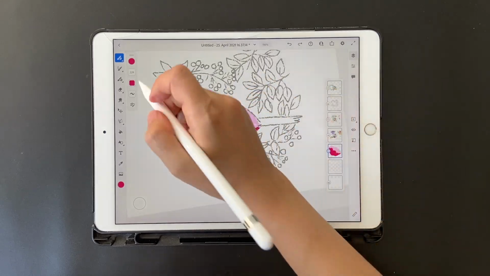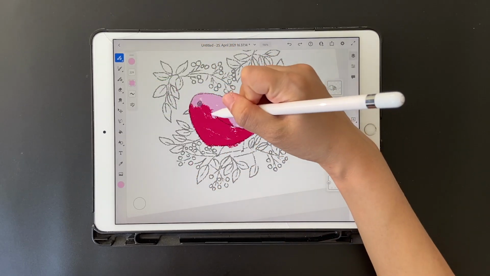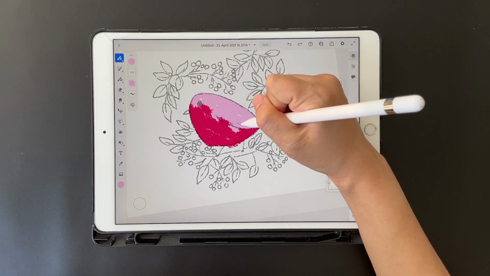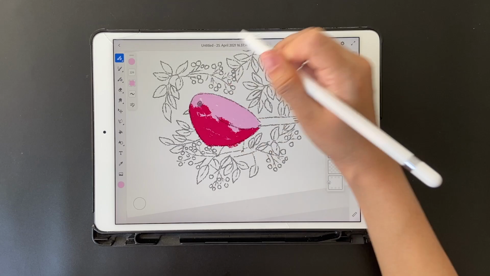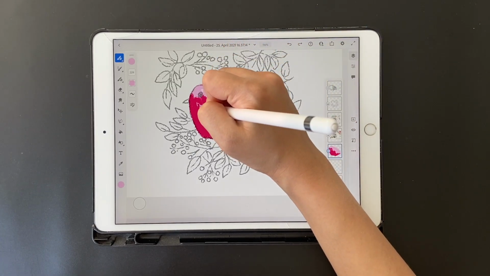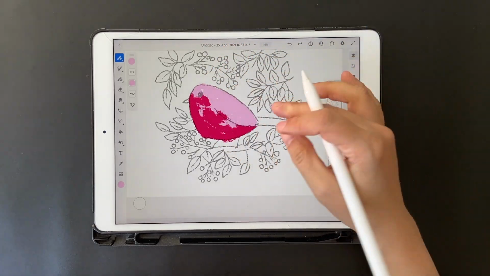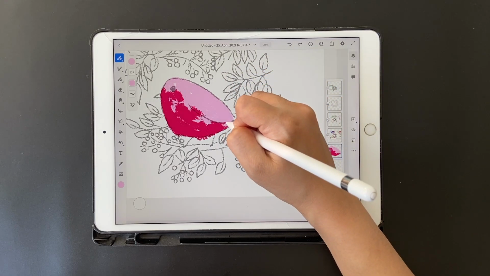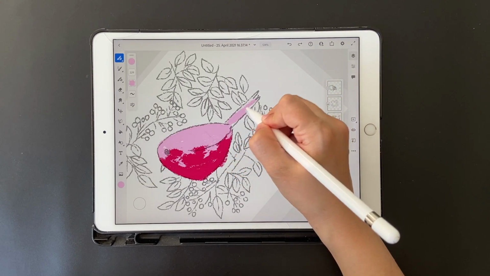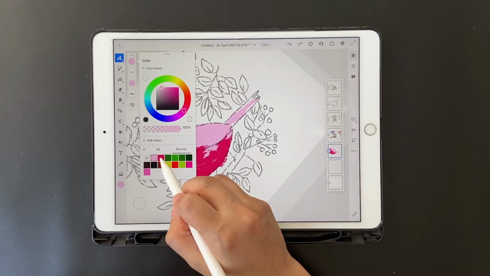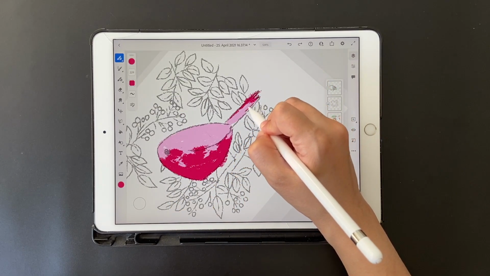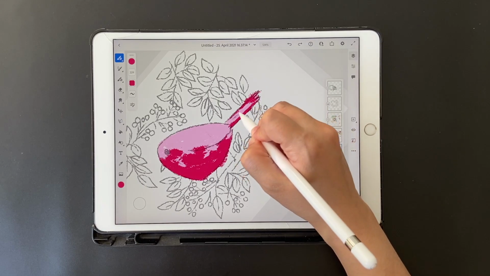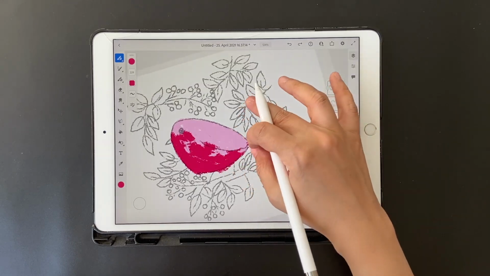If you feel you want more pink, you can just go to pink and just add it above that so that there's no gap between the colors, and you know, you can just add it here and there like that. I'm gonna add a bit here as well. I forgot about that. So go ahead and use the other pink and maybe add a bit here as well like that. Okay.